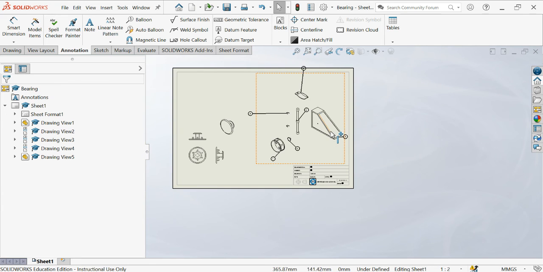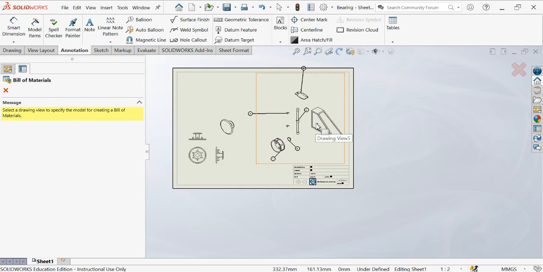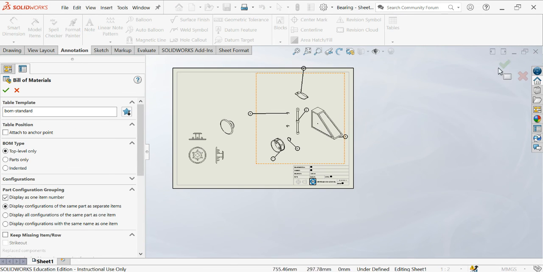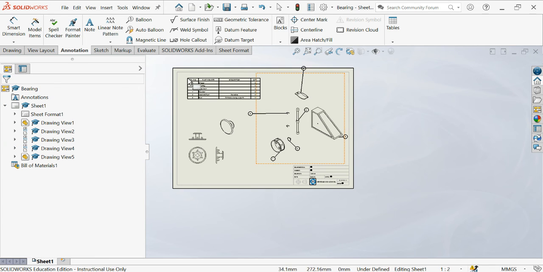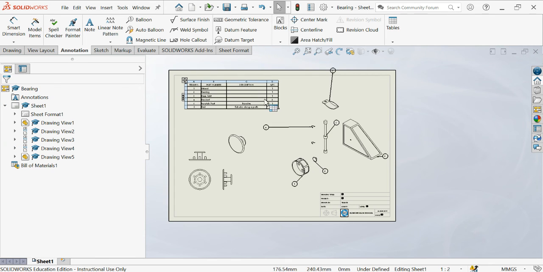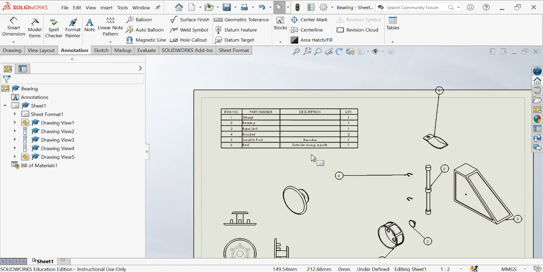And then the other wee thing about an exploded view, it's quite nice if you add in a parts list, so we call that a bill of materials. All we need to do is select exploded view and just tick and pop that on the page. If we zoom in a little bit, you can see that you can go in and you can edit that.